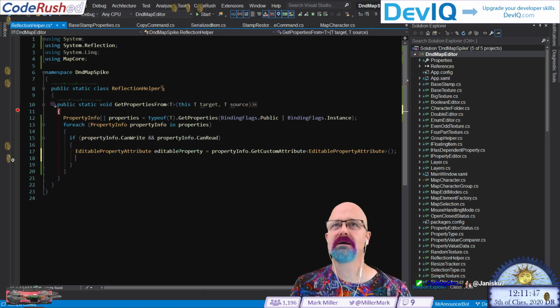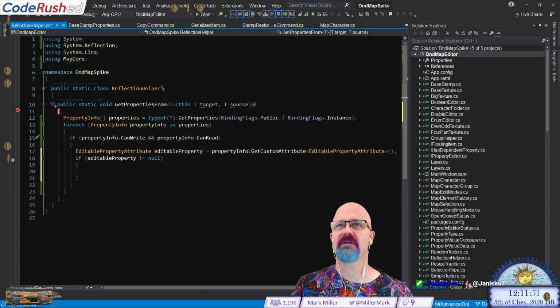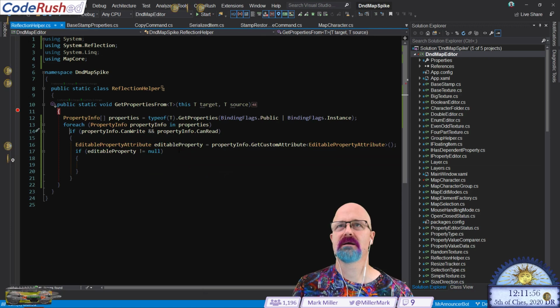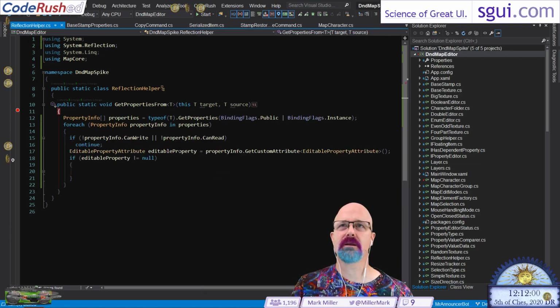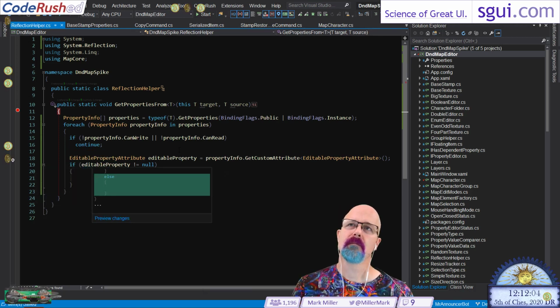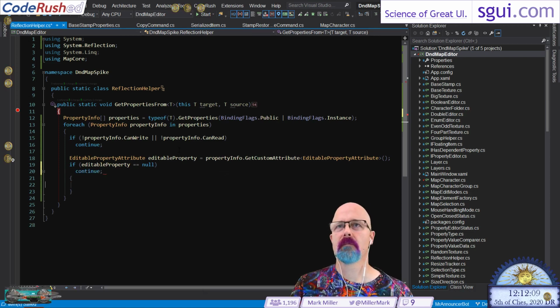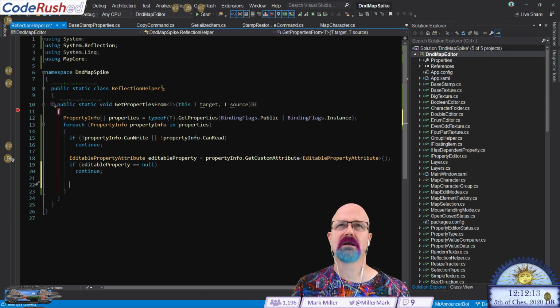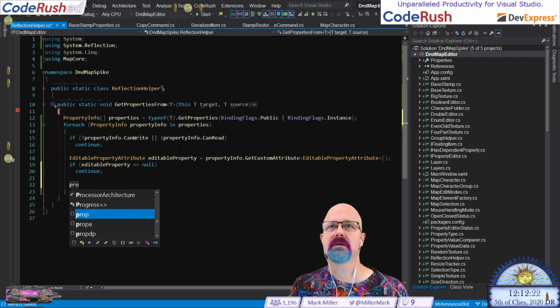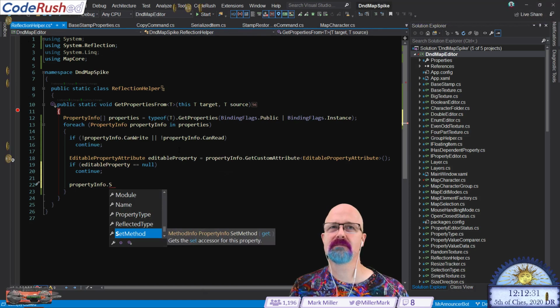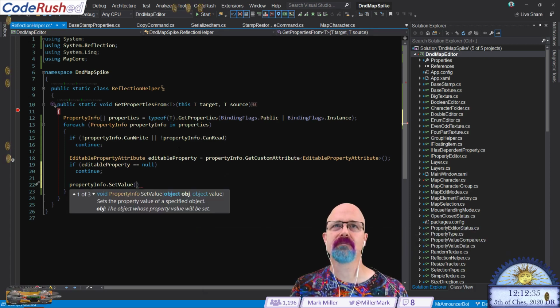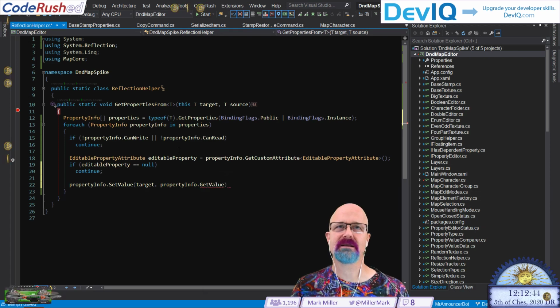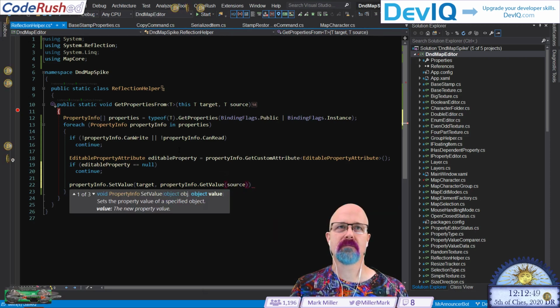All right, so here's this. If not null, then we can do something here. Let's flatten. Whoops. Flatten. Sorry. Flatten conditional. That's what I wanted. Okay, so now at this point, we've got a candidate, and I think the code looks like this. Target. No, sorry, hold on. I think it's property info dot set value. There it is right there. Target. And then the value we want to send is property info.get value from the source, I think.